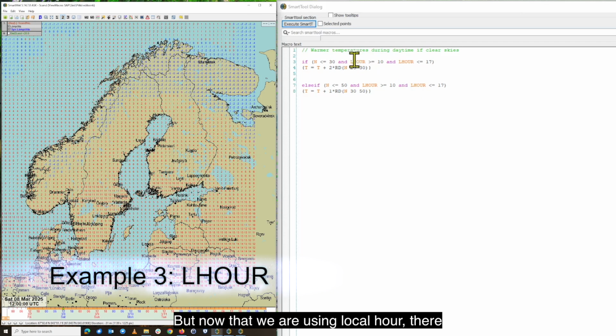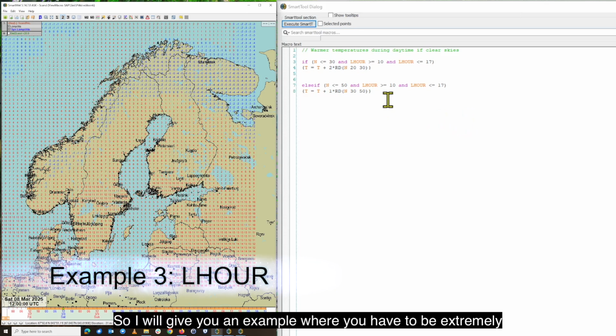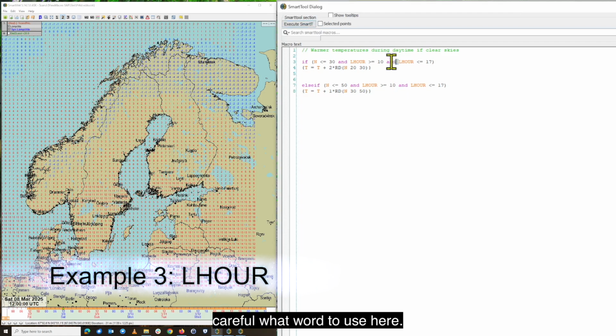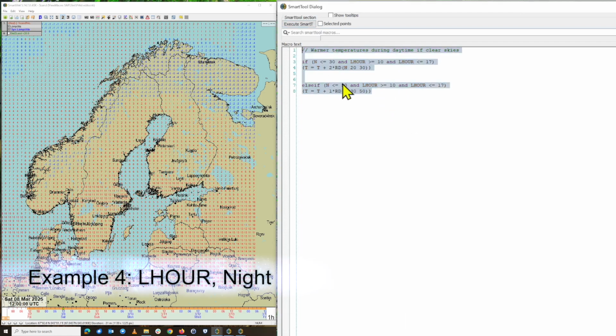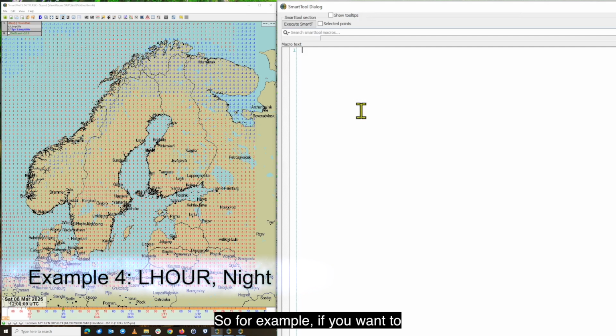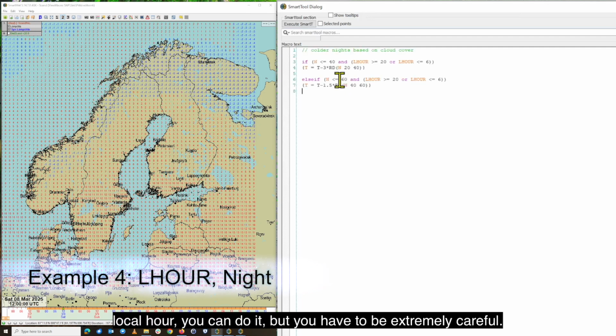But now that we are using local hour, there is a possibility to make a mistake with this, and it's related to the nighttime. I will give you an example where you have to be extremely careful what word to use here. If you want to do changes during nighttime and you want to refer to local hour, you can do it, but you have to be extremely careful.